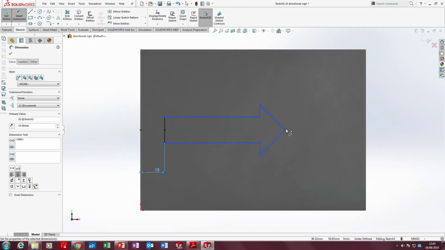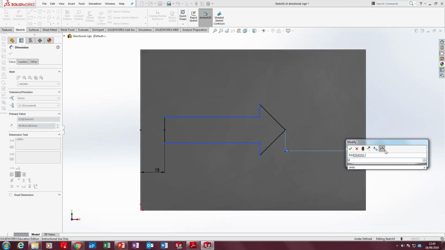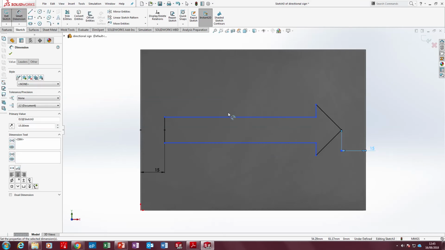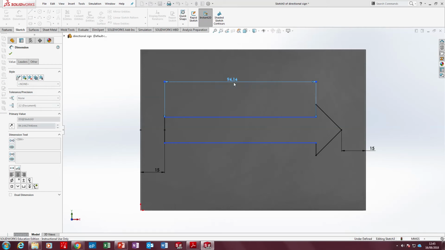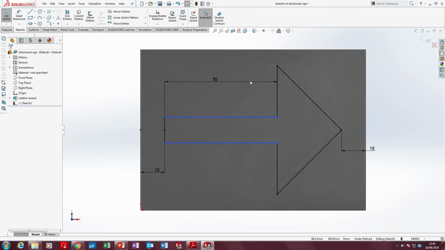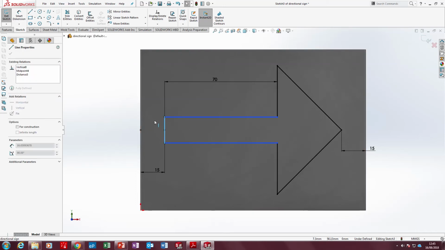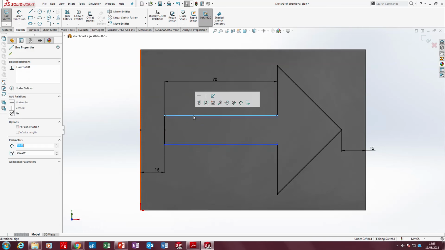Now we're going to click this one here, this point and this edge. It's 15. What length is this? You tell me, check your book if you have to, or recall to here, 70. And this is automatically 40. So if you've dimensioned them properly, lines go black. See the way I can't move that line left or right or up or down, but I can move this blue one up or down.